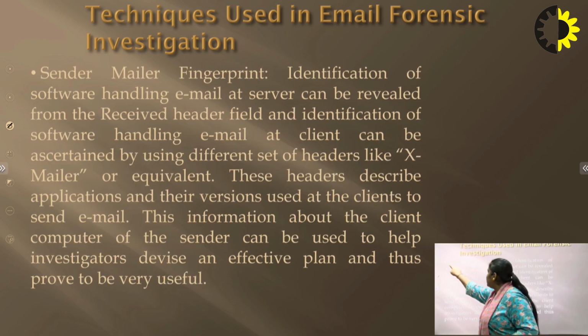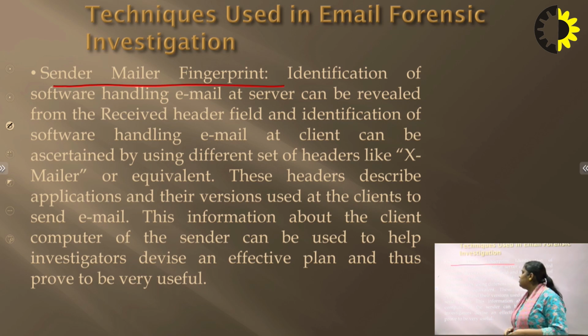Lastly, we can use the strategy of the sender mailer fingerprint. With the sender mailer fingerprint, we can analyze the version, the software, the computer's MAC address, the IP address, and other additional information whenever we try to collect evidence with the help of email forensics. So these are the five main criteria used in email forensics to collect and analyze data, which will be helpful to gather information related to the real culprit.